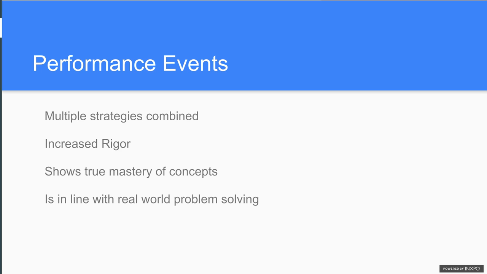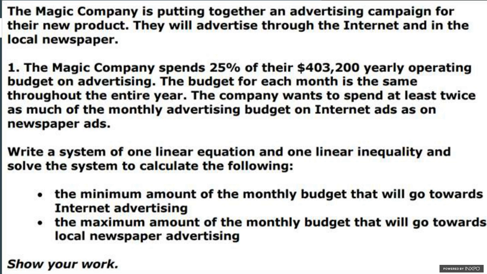So the other thing that we really like about the performance events is they're in line with real world problem solving. So when you see, I'll show you an example of one. When you see it, you can see that it's all real things that we have to solve in real life. And so it's really moving away more towards that standards-based testing piece, and looking at more application of concepts. And so that's one of the big leverage pieces of using performance events, that we can really see if our kids got it or not. So I've got an example there.